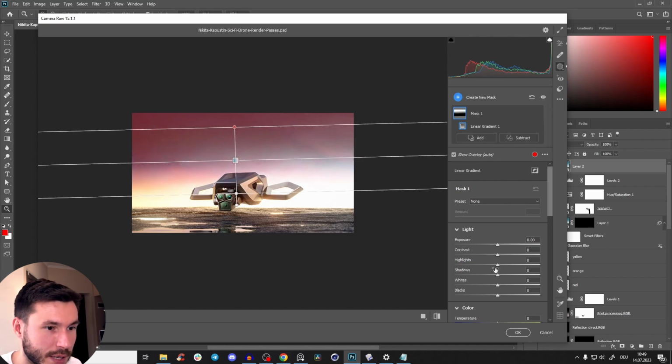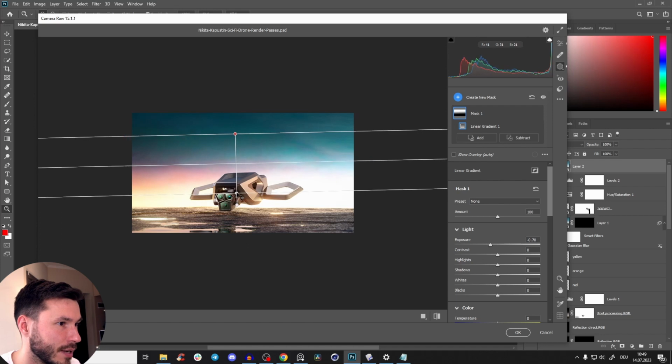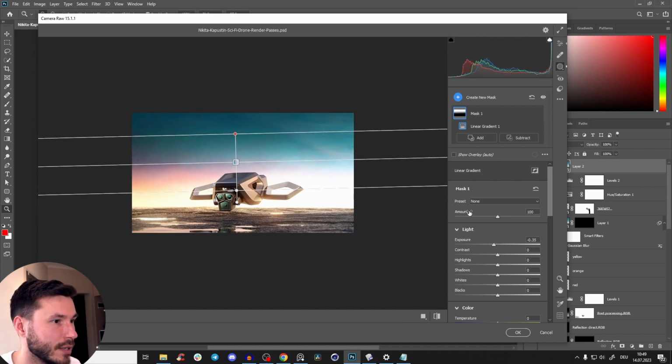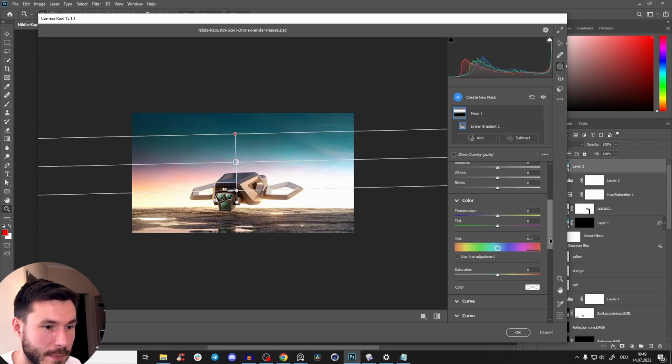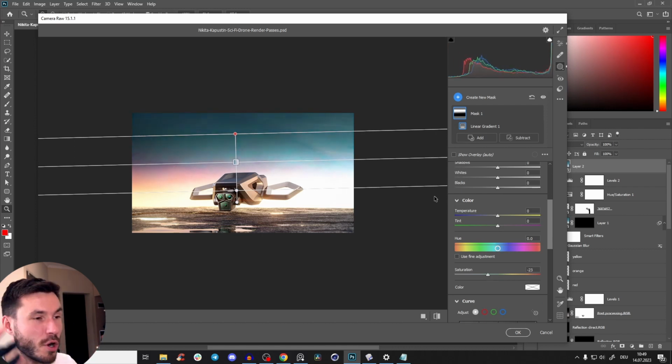And now here, let's go to exposure. Bam. And now you see we are really affecting that as we wanted. So now we just bring a little bit of exposure down. Don't overdo it. And a little bit of saturation here, you see. So yeah, that would be too funky. I want just more color on the drone and on the sunlight, because many people would do something like that, with a lot of colors and all that stuff, but you always have to think, what do you want to focus on? So something like that.